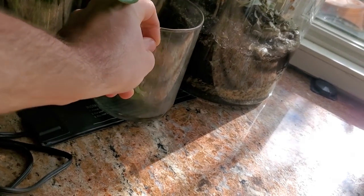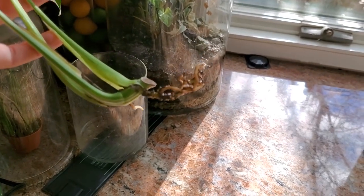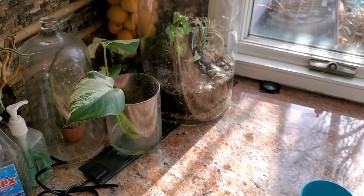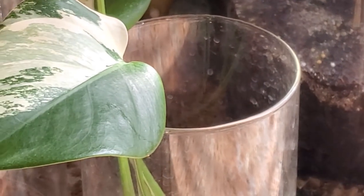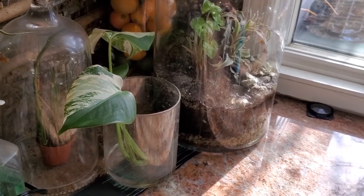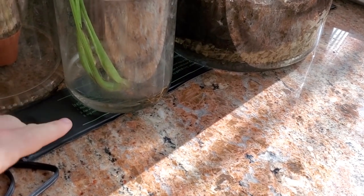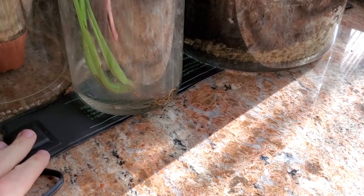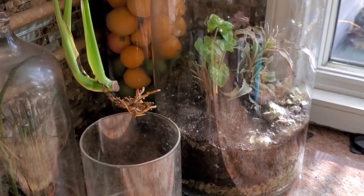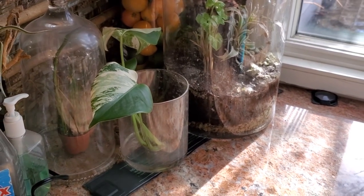Let's go do something — and what I mean is I need to go get some moss. Someone sent me this bordera cutting a month or two ago and it needs moss. I don't really like these to be in just water. I can root them in water but I prefer moss; I just kept forgetting to grab some. It's been in water and it's done a lot of rooting — it had like no roots, just one tiny little nub about six weeks ago. I swear, putting it on the heat pad made a huge difference. The roots have been flying absolutely flying out of the bottom ever since I put it on this little seedling heat mat.